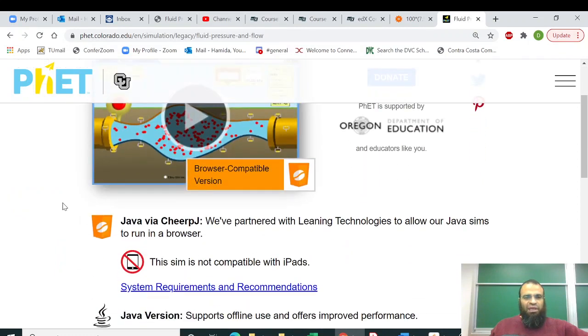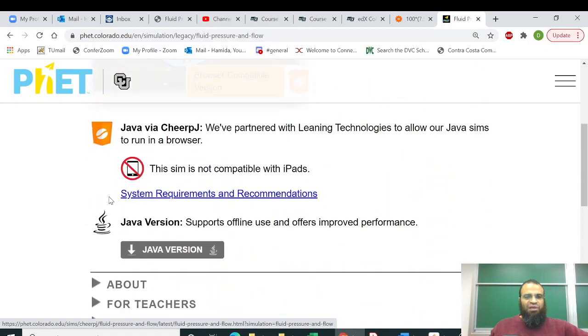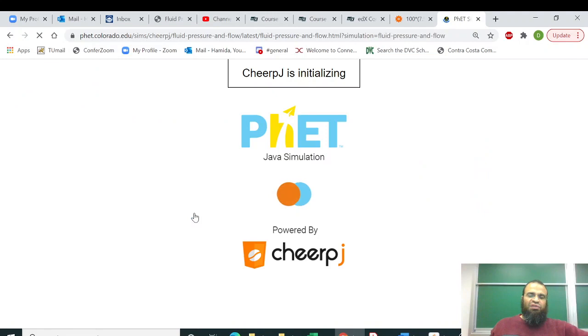and I can download the Java, or I can simply go to the website here and just play it straight on the website. You can just download the Java version, which I will use. I have downloaded Java. If your Java is up to date, you can just play it on the browser. Just click on it. It will take a moment.